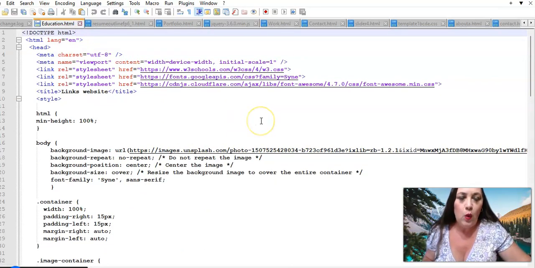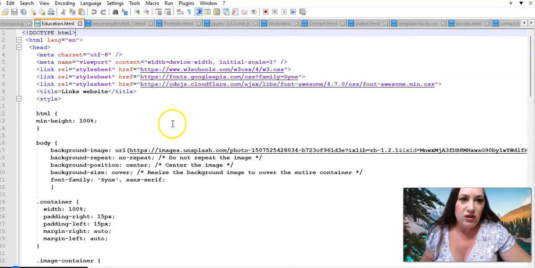Some of this was a template, so some of this was pre-created for me, but many of the items on this page were something that I added for my personal touches to my website. When you're looking for an HTML document, the first thing you see up here is this doctype HTML. That is going to tell you that it is an HTML page.